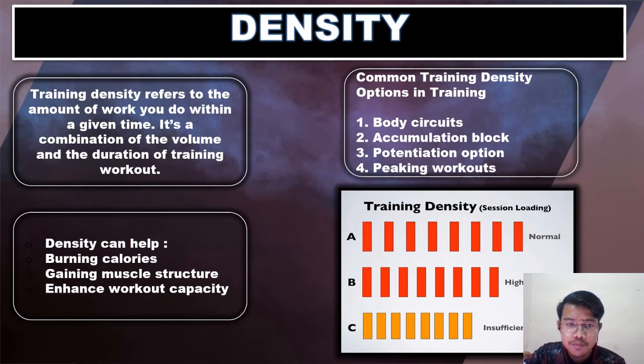Okay, next are the options of density training. The first one is body circuit. Body circuits are a smart way to create a little biochemistry flux and help the athlete with the drain of long sessions, but they are not going to improve absolute qualities. Next is accumulation block. During the early heavy training, athletes simply need more work, so multiply the density instead of just adding more volume and dropping intensity, so more total work will get done.